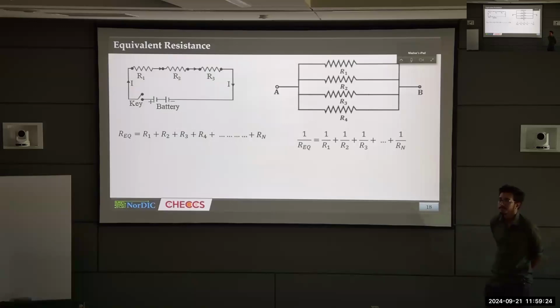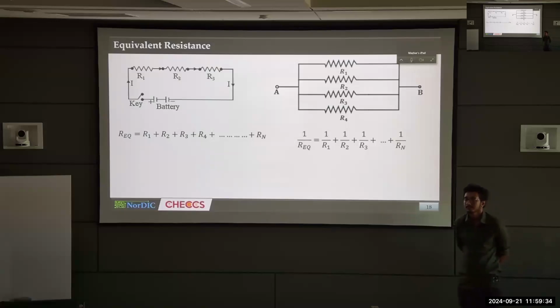We call the ones on the left connected in series. The ones on the right are connected in parallel, or in shunt. Those are very common for us. Let me show you what we call the equivalent resistance. On the left, you just add R1 plus R2 plus R3 plus R4. That's the equivalent resistance. So if one is 1 kilo ohm, 2 kilo ohm, 3 kilo ohm, the equivalent is 6 kilo ohm. I'm just adding the values.